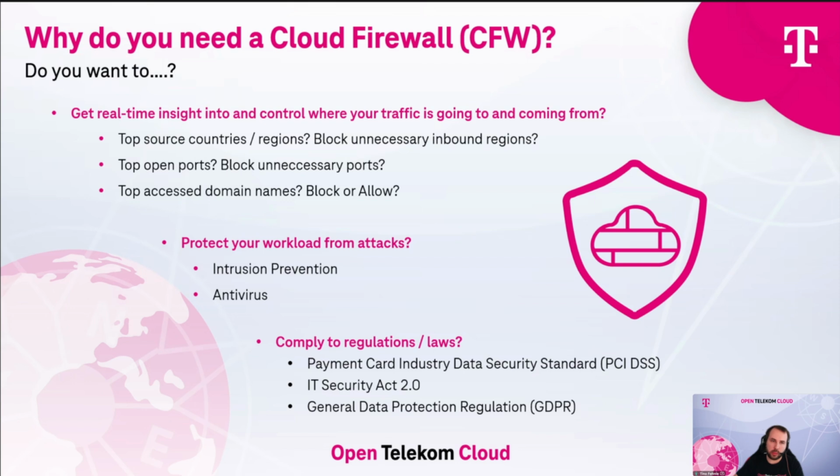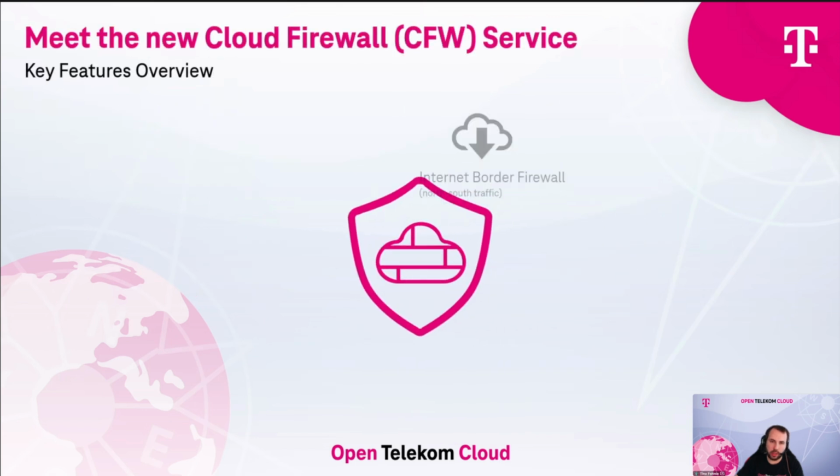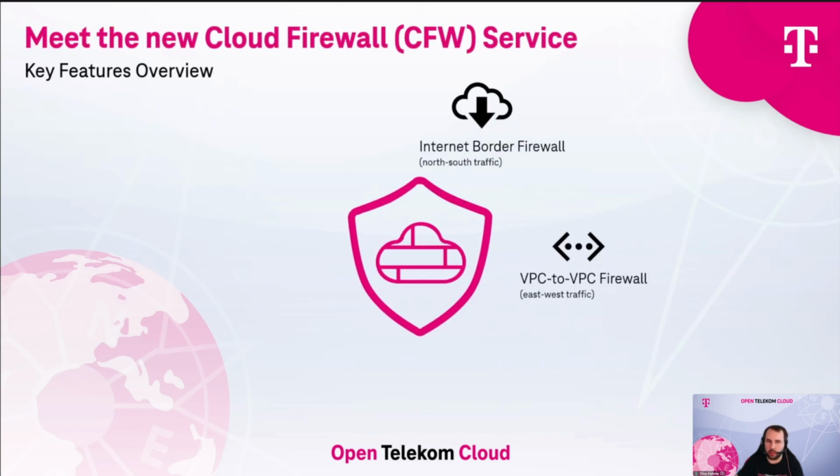Also, complying with GDPR is an interesting and necessary point, where it requires appropriate technical and organizational measures, to which an intrusion detection would contribute. So what are the key features of our new Cloud Firewall service? First of all, we have the firewall in two ways. We have the internet border firewall, sometimes called north-south traffic, so from the internet to your VPC, and also the VPC to VPC firewall, so east-west traffic from left to right.